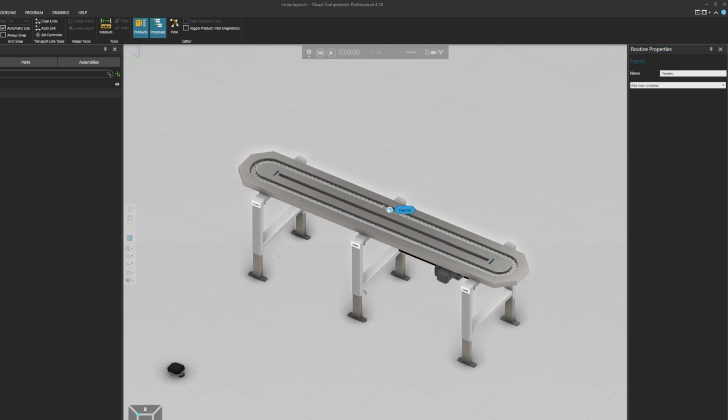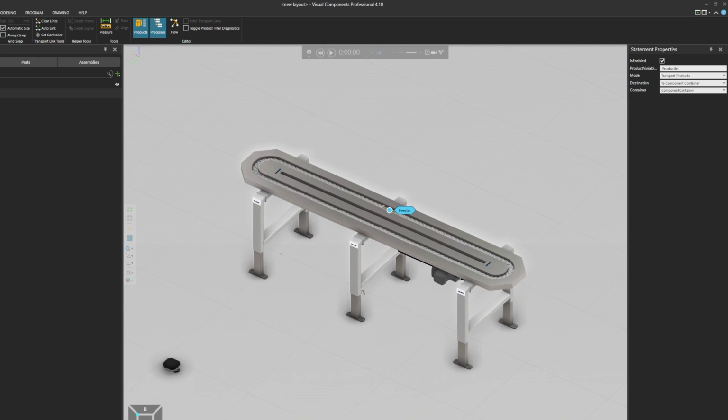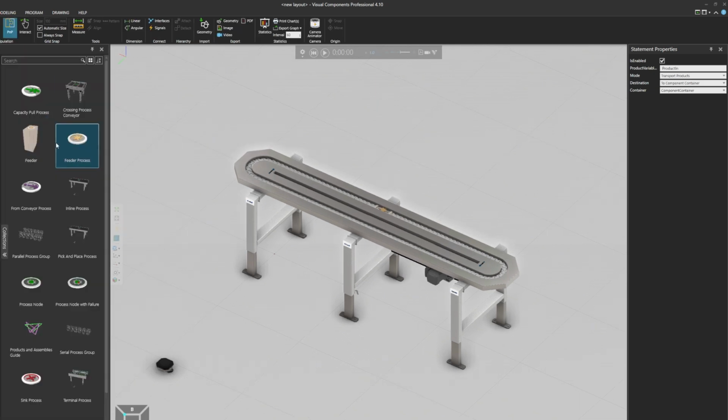And second, we need to adjust the process, because for the moment we are going to the next process, and in this example, instead of the next process, we will go from the destination to the component container. So that is everything we need to do.